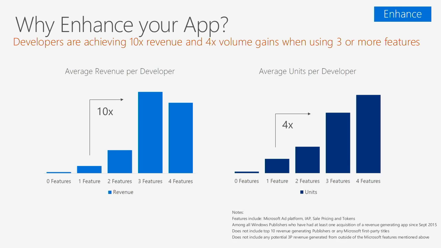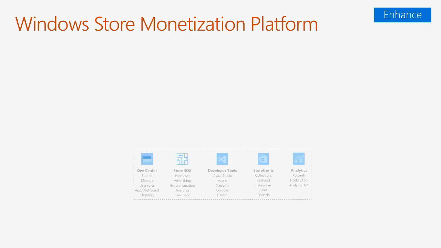The last point I wanted to make about the Store here is why you should enhance your app. What we are finding is that developers are achieving about 10 times more revenue and 4 times the volume in terms of install gains when using 3 or more features. Those features may be live tiles and notifications, the ad platform, in-app purchase, or analytics. It's a combination, and that's part of the reason we're often asked why Microsoft built the Windows Store. It's really to help you be successful with your application and build a tighter loop with your customer, whoever's running your application.